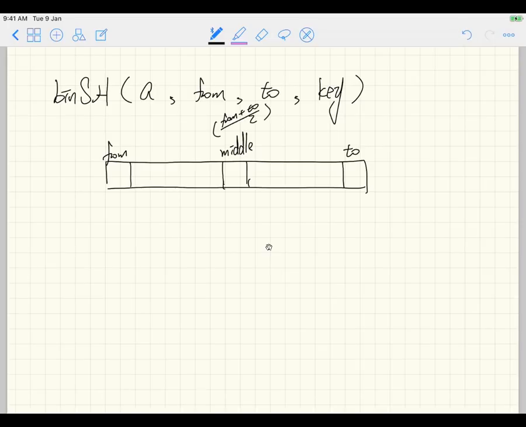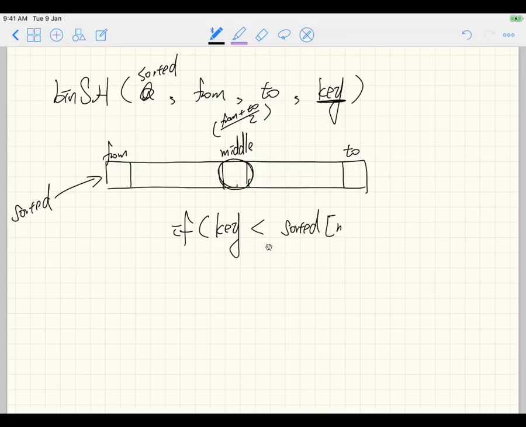Now we got the middle over here, and now what should we do? What we should do is we want to figure out exactly what this element is. Easy, just go to the array called sorted. It's called sorted, just to be consistent with the slides. So this is the array. Now let's do the case analysis over here. If the key that we are looking for is strictly less than, let's say the array has no duplicates, it's less than the sorted array at index middle.